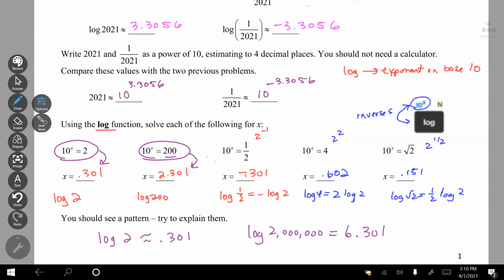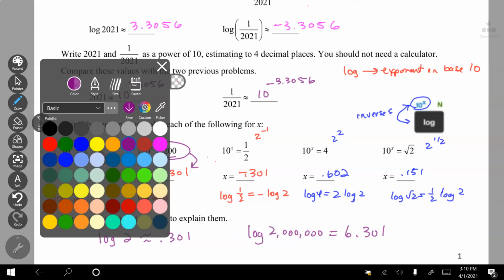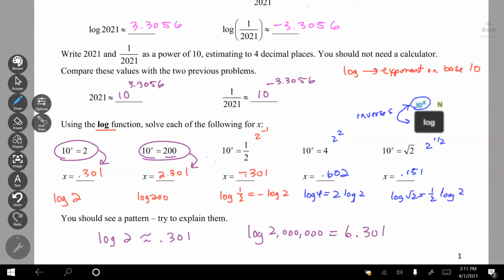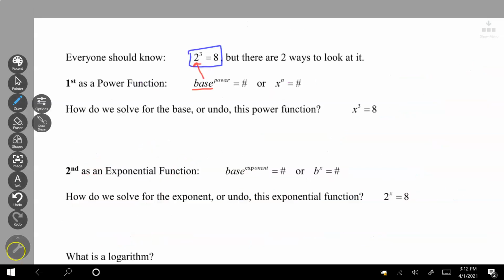So the idea, going back to old times, is that this 0.301 was the mantissa of the number 2, whether it was 2,200,000 or 2 million. And the 6, the number up front, the characteristic, is basically telling you how many zeros, how many numbers before the decimal, are there in that number.